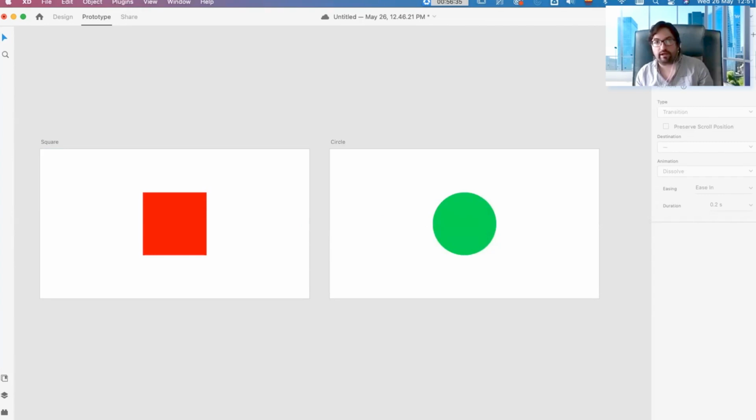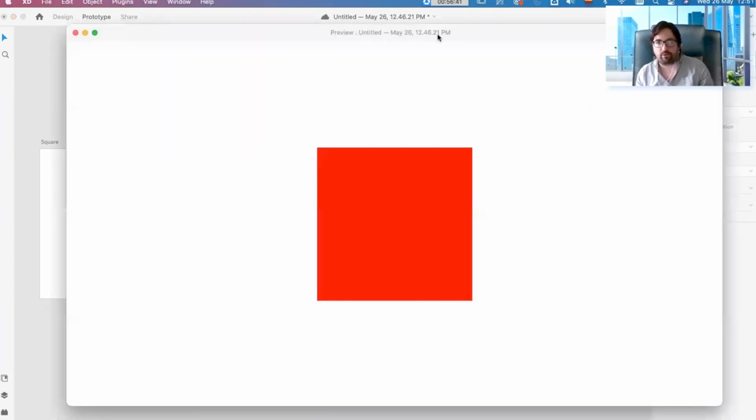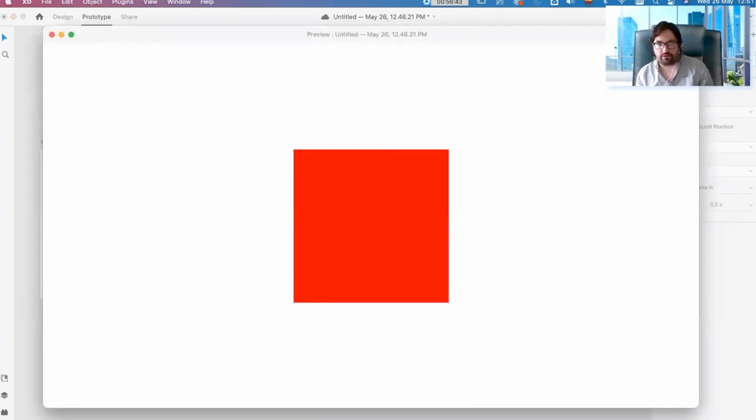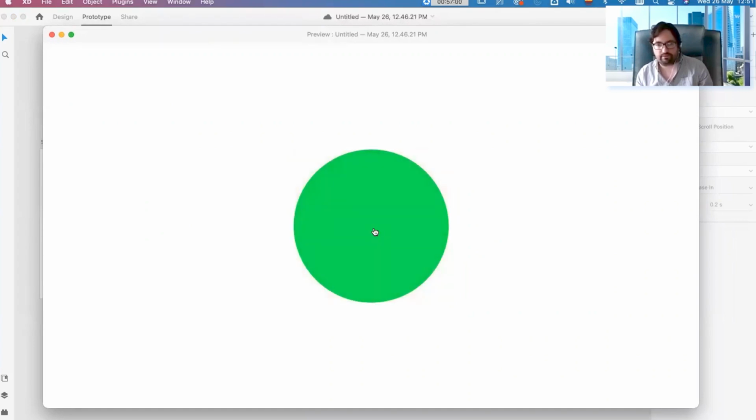Now, when I click on this play icon on the same bar at the top, I'm going to have a window that is basically going to show me what I just did. This is the first screen, and what we did is connect both, right? So if you notice the cursor, whenever I put it on top, it changes to the hand icon, and when I click it, it transforms to the green circle, right?